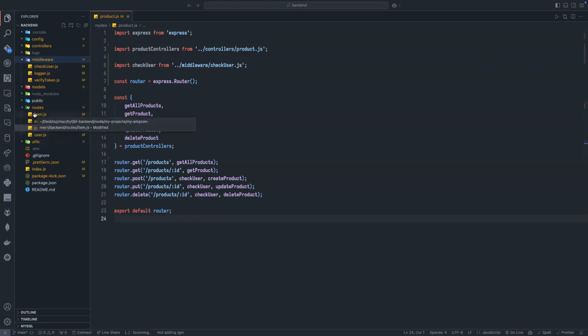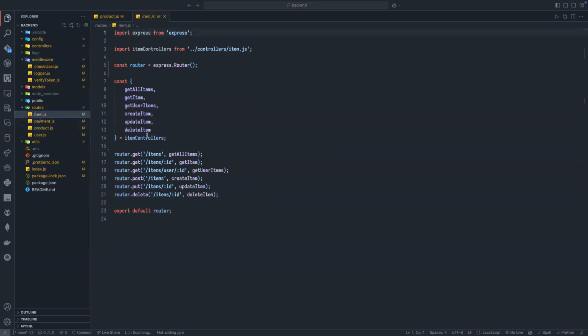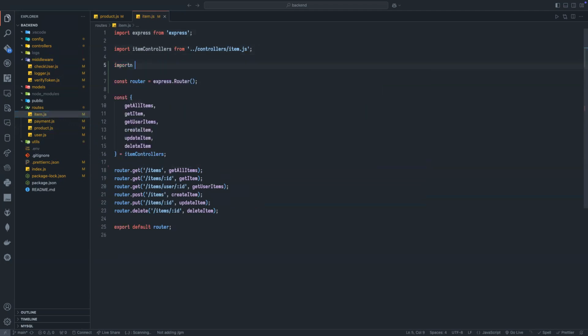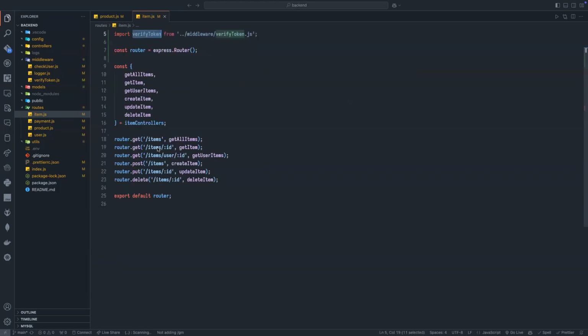For the item, also the user cannot add an item if he's not logged in. So what do I need to do here? Import verifyToken. On verifyToken, I will allow the people to get item by ID.